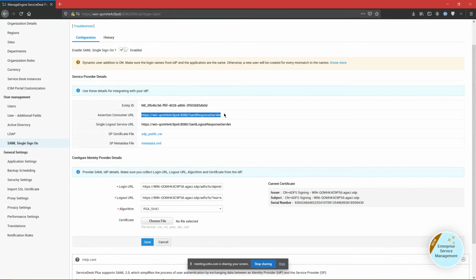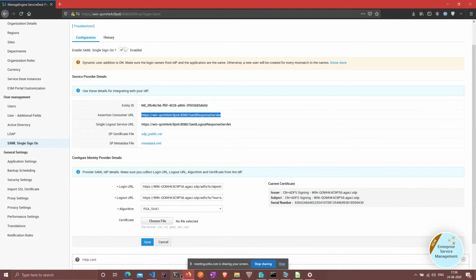I have a question for you, and the answer is right on the screen. I would like to know what happens if the user account is not present in the application. I'm not going to change the screen. My question is, what will happen if the user is not present in the application already? It is like a new user is trying to log in. A new AD user is trying to log in using the IDP credentials. Anyone? A new user will be created. Yes, correct.